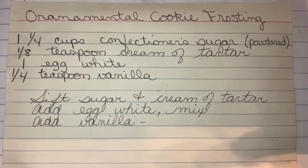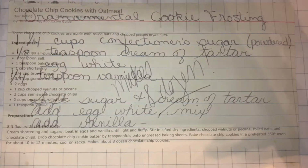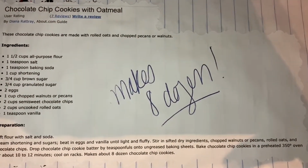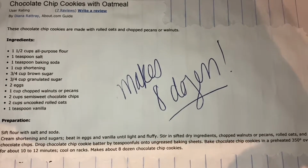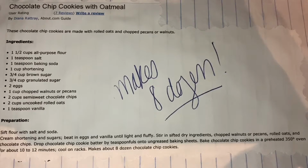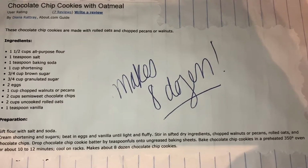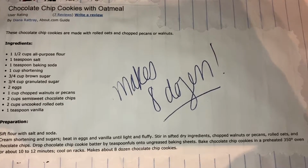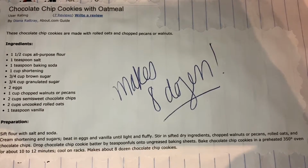If you're looking to score some extra credit on your cookie making, here's a homemade icing recipe. Now, the icing from the grocery store also works well, but this is a particular hit for me and my family. And last but not least, here is a chocolate chip cookie with oatmeal. These are absolutely delicious and are the perfect recipe to take to any cookie exchange because this recipe makes 8 dozen cookies. This has been a hit for my mom and her cookie exchanges at her work, and something she loves to share with her fellow teachers.